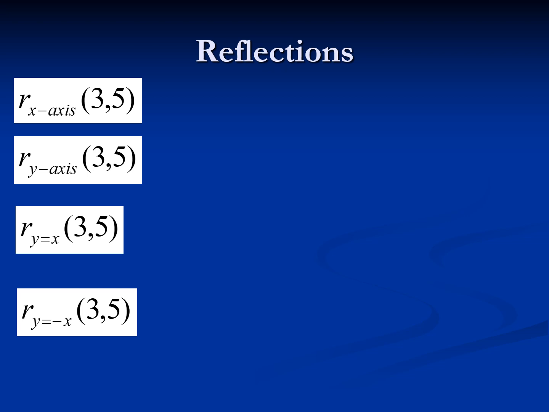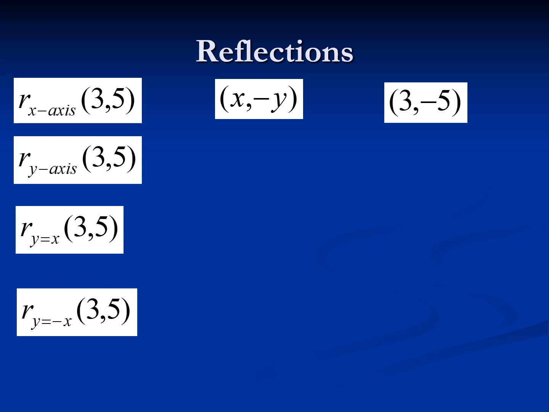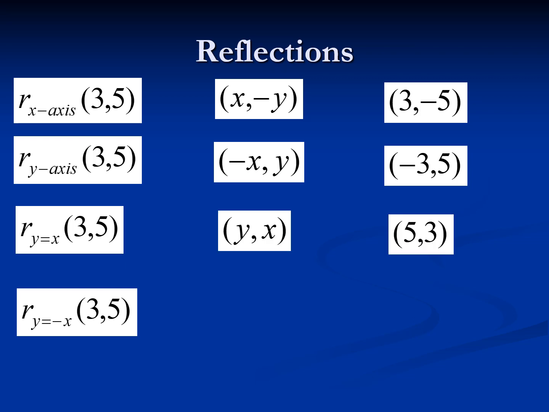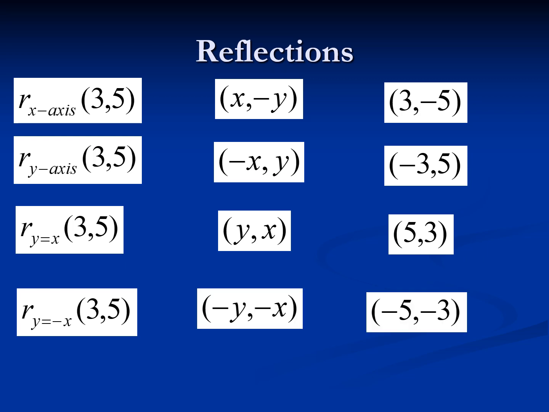With the reflections, you can physically do them if you want, of course. Just a quick reminder of all the rules, so you have them on another piece of paper. With reflection on the x-axis, your y changes. Remember, that just means changes sign. For reflection on the y-axis, your x changes sign. For y equals x, this one we suggest you memorize. You're going to switch your coordinates, so 5, 3. And then for y equals negative x, you switch and change, so negative 5, negative 3. Again, the 2 on the bottom are the 2 we recommend you memorize out of all of the rules.